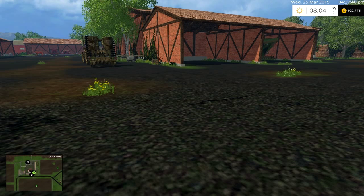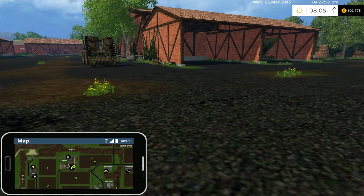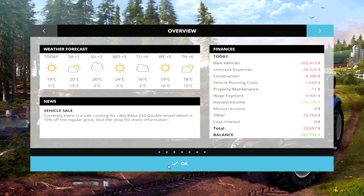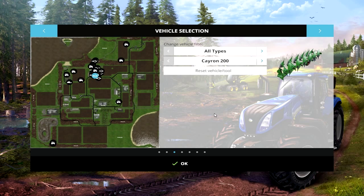This one replaces the standard 15 interface with a PDA looking one, like from back in FS13. You bring this one up just like you did your normal one. You just hit the I button and it brings it up, and you still have your old one. You just hit Shift I and it'll bring it up too. So you still got both features of that, because you definitely need to use this to reset your vehicles and look at your crops.